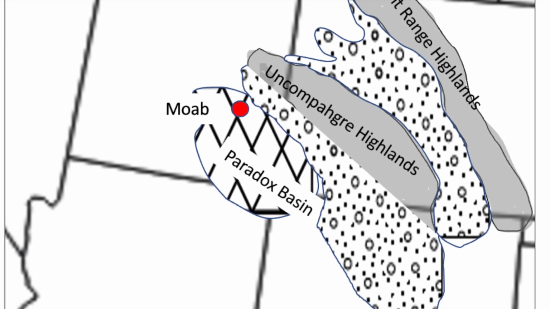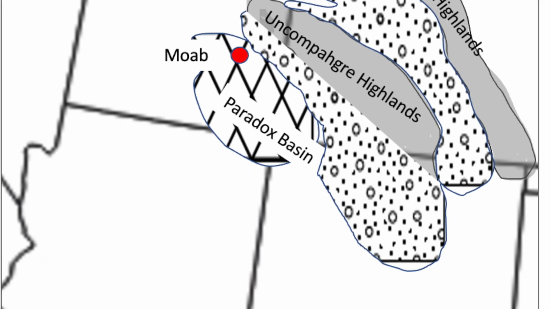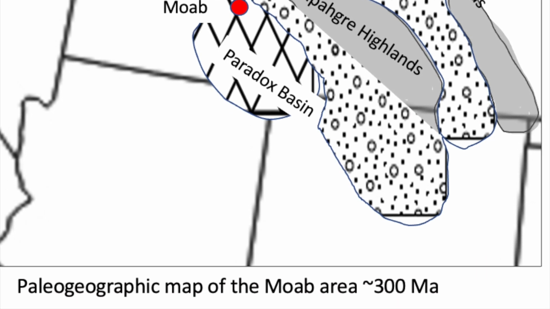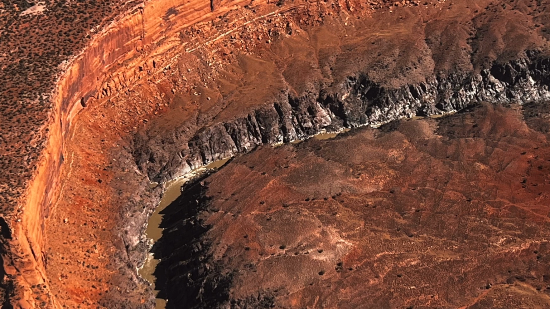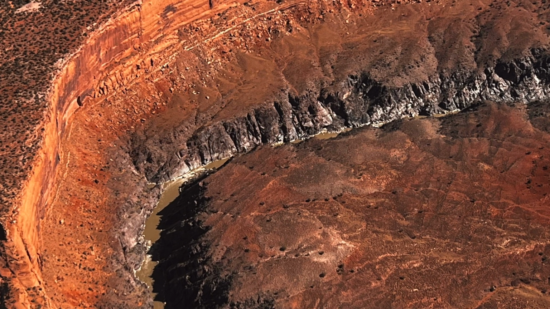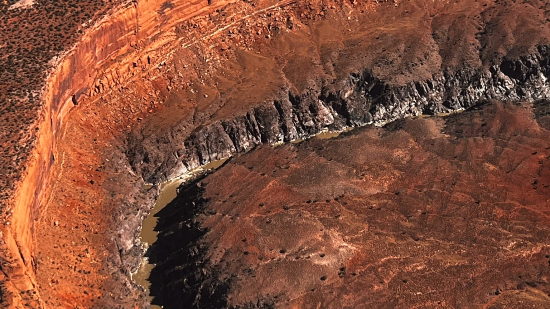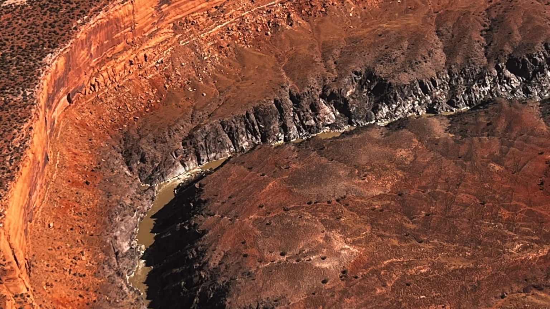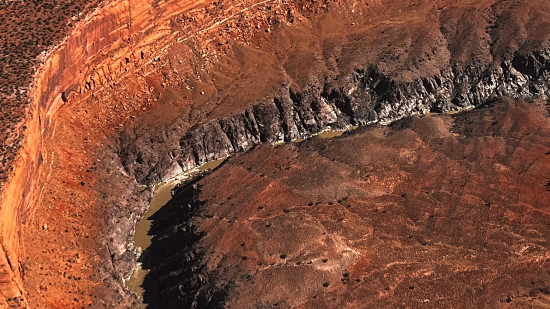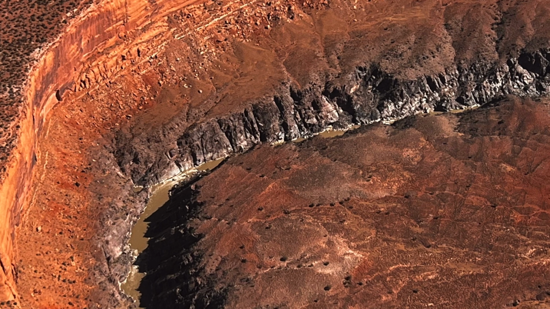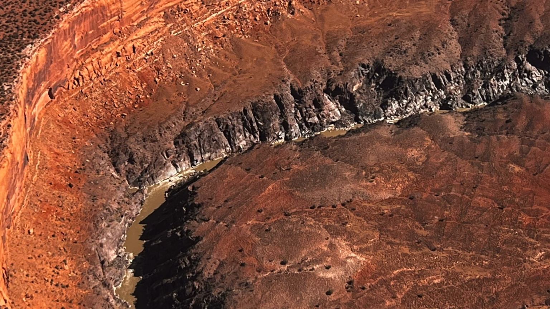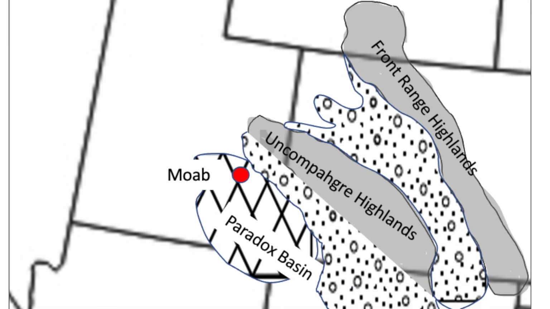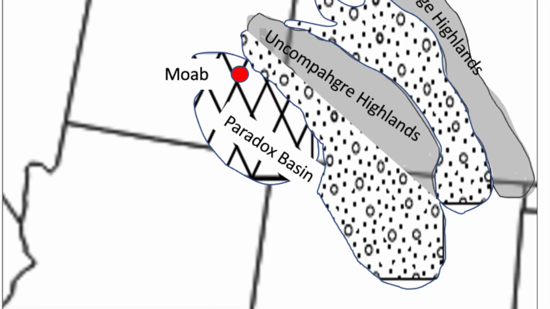There was a mountain range to the east known as the Ancestral Rockies. Some of the evidence we can actually see in Westwater Canyon as you're floating through, you go through this very dark rock that's completely different than anything you see in Moab. This is basically known as basement rock, and it's been uplifted from many kilometers below the surface of the earth. So this represents essentially the core of the mountain range, and specifically this would be part of the Uncompahgre uplift of the Ancestral Rockies about 300 million years ago.